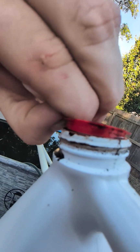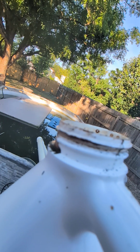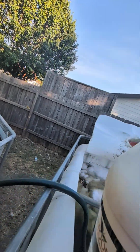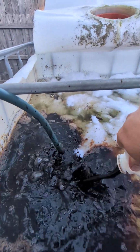I'm gonna stain myself with this iodine. It looks like iodine. It's not, but it looks like it. It smells so stinky. There we go. See, it looks like iodine. This is the best stuff you can do, and it's safe for the fish. But this is gonna make it impossible to see my fish now. In my mouth.